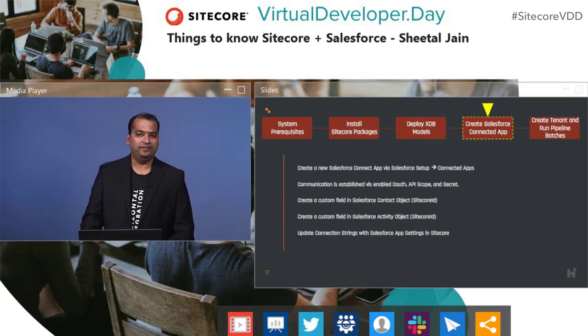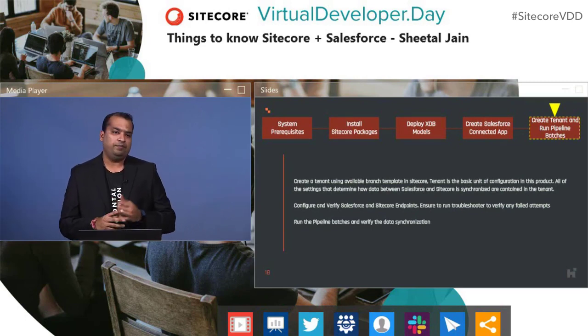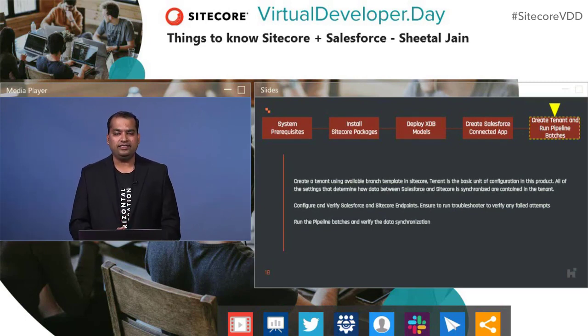And the final step. So what is the final step? Once everything is installed, and for people who know Data Exchange Framework this might be a little easier, all you need to do is create a tenant. Basically, a tenant is a collection of pipelines or collection of items which has all the data about mapping objects from one system to the other. It's pre-baked: you right-click, create a tenant, and there you go. You have all of your synchronization process, and it will come out of the box with 3 different pipeline batches, which you can run, and we'll show it in a demo in a little bit.